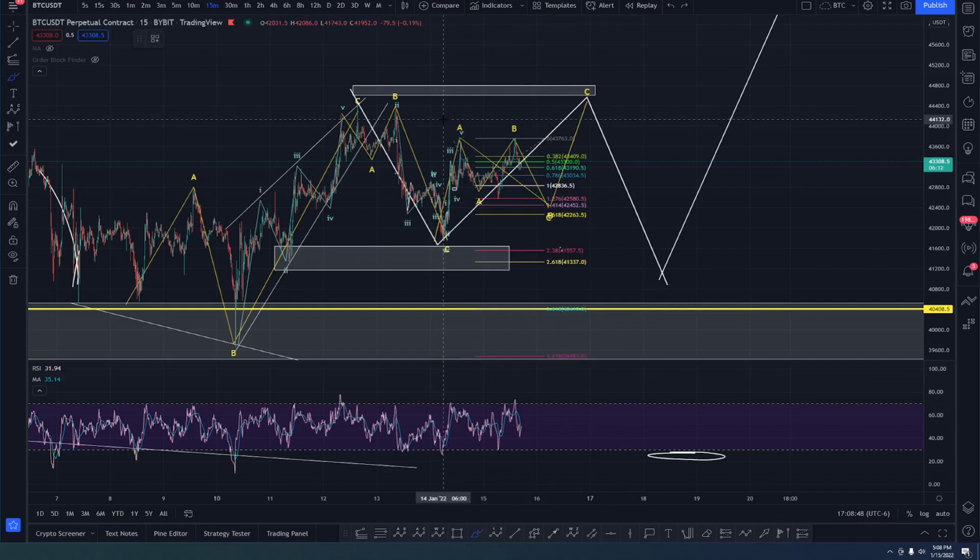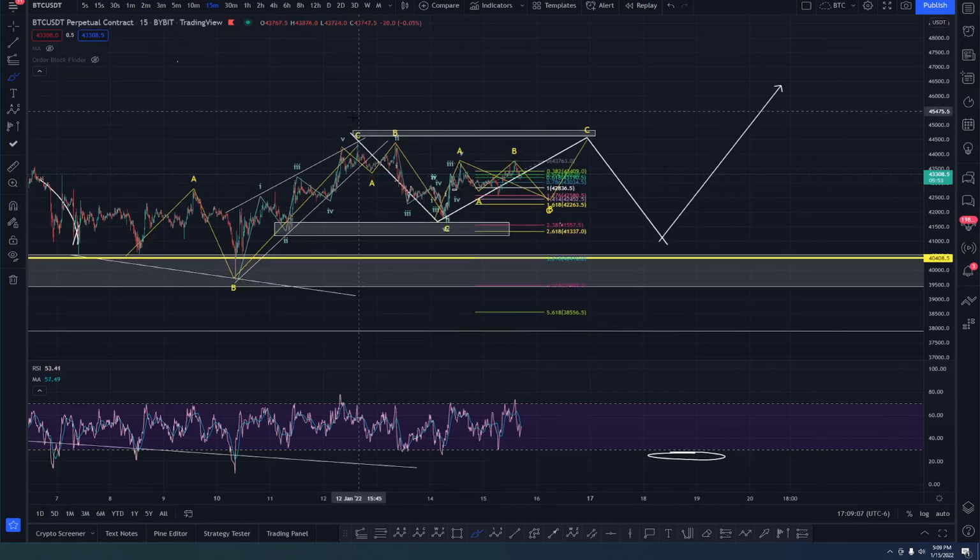Now, I do not believe that's the case at this level, based upon this wave that was created afterwards. I would have expected to see an impulse off the top of this diagonal, but instead, what we got was a flat off the top. So that's a three-wave correction, and this three-wave move right there indicates that more than likely we're going to be heading up to the upside. However, that upside is probably going to be put off by a much more complex correction that's in the works. It's being created as we speak.